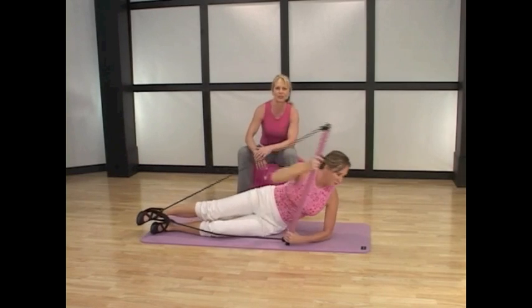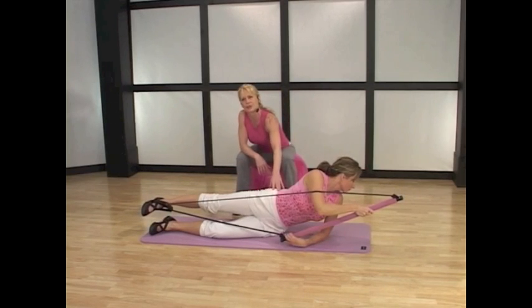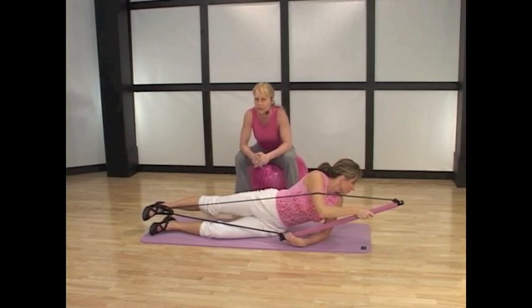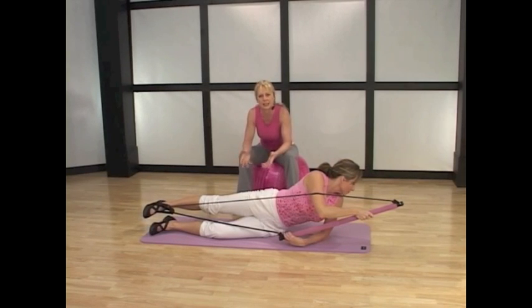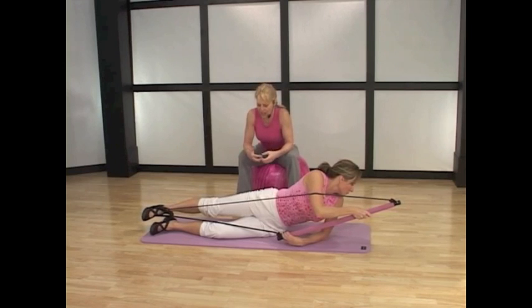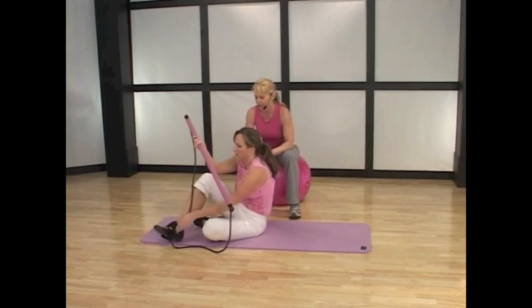Give me that Supergirl stretch one more time. Get a nice long body through here. And anytime during the workout you want to do the Supergirl stretch and just release that hip. It's a wonderful stretch just to stretch everything back out. Take a deep breath. And exhale. Good job. All right, we're going to come up in the seated position and we're just going to do a stretch to finish.